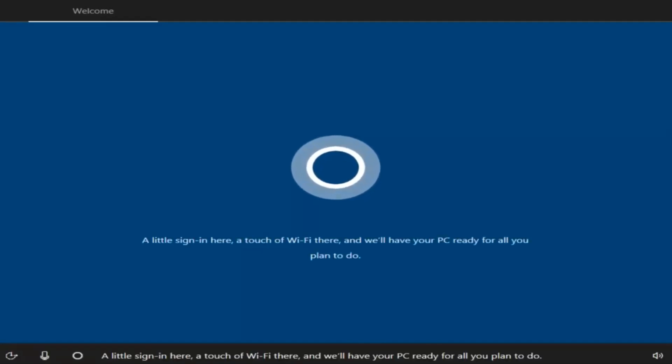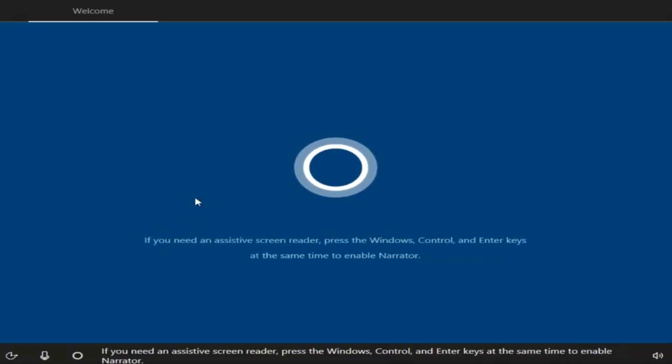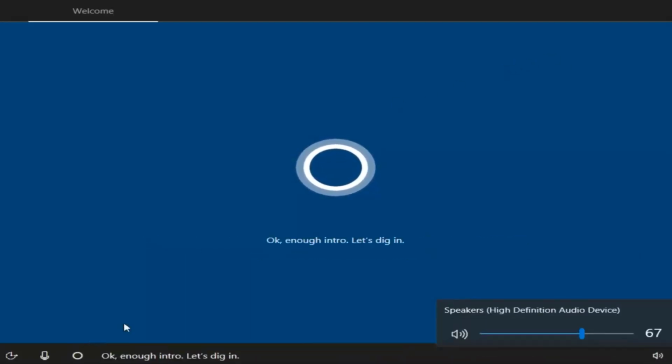Okay, everybody, so we can see that we have a new screen here, saying a little sign in, and you can see that the screen is definitely improved or it's changed since the last time I've been through this video. So we can see we have our mouse functionality here. If you had the speaker enabled, you could turn it off by clicking on this little speaker icon. It appears it's going to start trying to talk to you maybe.